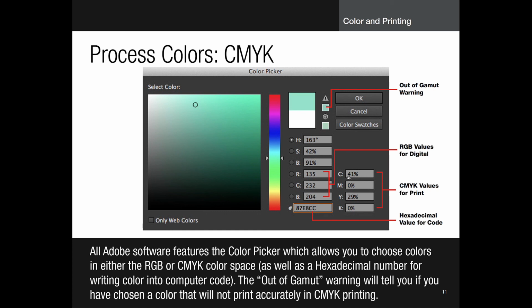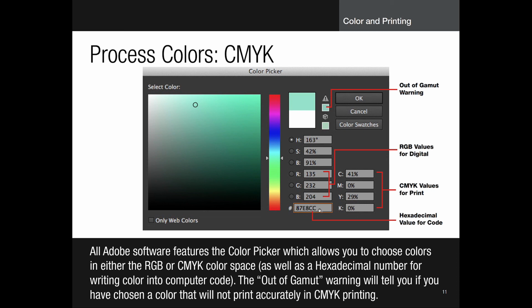Also, as you move it around, you're going to see the CMYK values change here as well. So if you're designing something that you know is going to print, these would be the values you would look to. The last one down here I'll point out is the hexadecimal number.